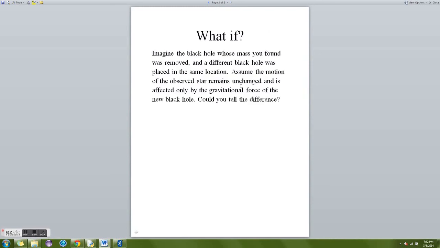So, now, what if we had a second black hole, which we swapped for the first black hole, but we had the same positions from the two? Would we be able to tell any difference between those two black holes from the procedure we had? The answer is no, we would not, due to the fact that the only way we can determine anything about the black hole is through those positions, and if those positions are the same for the two black holes, then all we know is the masses are the same, and thus they are the same.